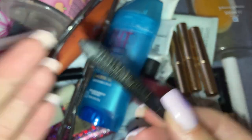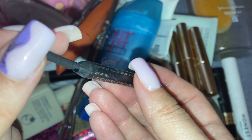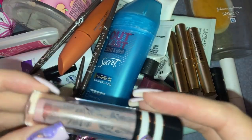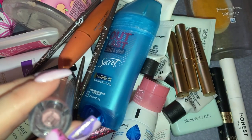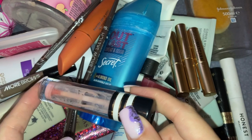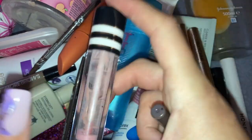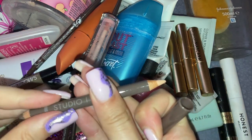This eyeliner is a Cynthia Rowley eyeliner from a beauty box — but it's completely dried out and come away from the pencil, so that's going in the bin. Other than that, it was a really nice, super black, super creamy eyeliner that lasted well. Next I'm getting rid of this MAC — I think it was a Cremesheen Glass in the shade Fashion Scoop, though the writing has rubbed off. It came in a set at Christmas. Does anyone know if you can Back to MAC a mini-size product?